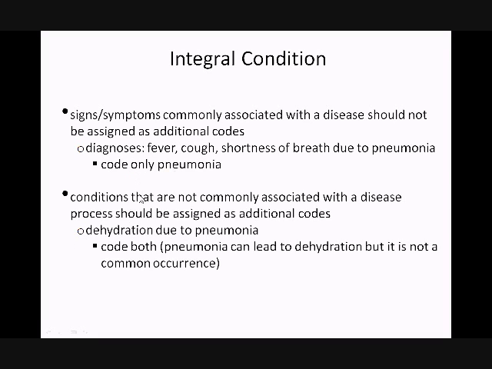So any condition that is not commonly associated with the disease, of course, you can code that separately. So for instance, the person came with fever and cough. Well, dehydration is not typical of pneumonia. So what you can do is code it separately. Even though dehydration can occur as a result of pneumonia, it's not so common that you are prevented from coding it. Whereas cough and fever is essentially what you get when you have pneumonia.